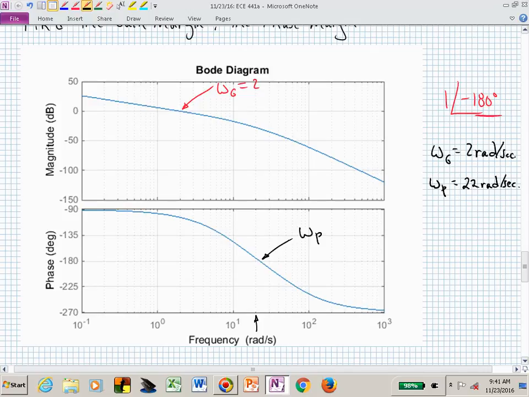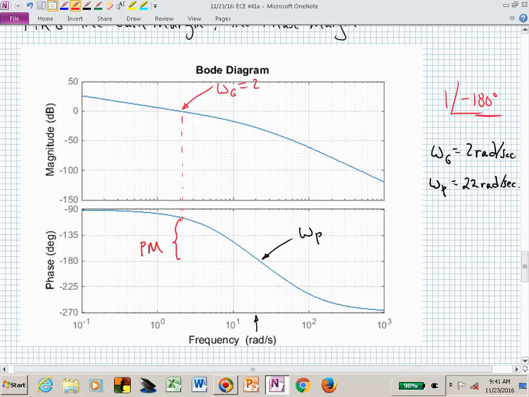So now I look at where I crossed the gain curve, which is, let's say, right here, and I say, oh, I can actually change my phase by that much before I simultaneously would have a gain of 1 and a phase of -180. This is now my phase margin. So you get the gain crossover frequency, that gives you your phase margin. The phase crossover gives you your gain margin. Is this making any sense? Again, all we're working on is this magic number of -1, 1 at 180.